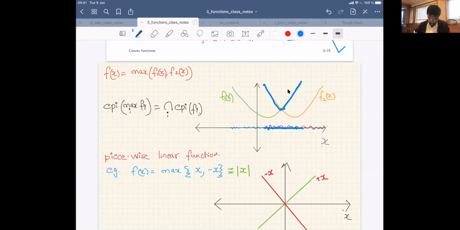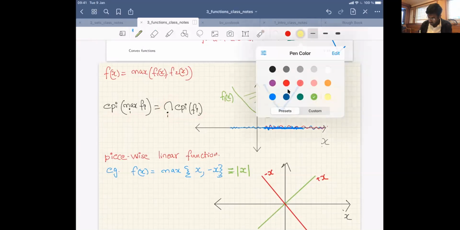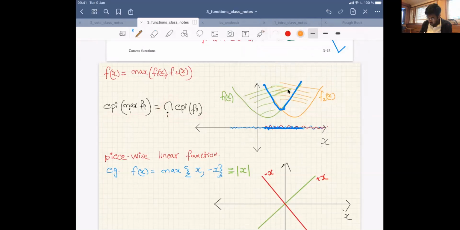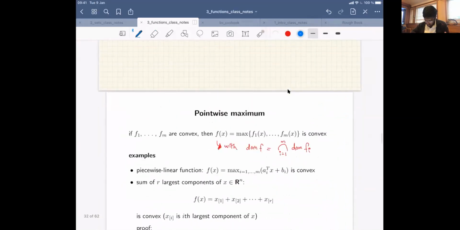The other thing is we can think about this in terms of the epigraph also. The epigraph of the maximum of different functions f1, f2 up to fm is the intersection of the individual epigraphs. That is clear from here, right? For example, here you have an epigraph like this, here you have an epigraph like this, and then finally the maximum function has an epigraph like this. That is the intersection of these two epigraphs. Remember, epigraph is a set, so we can define the intersection. So that's the pointwise maximum.